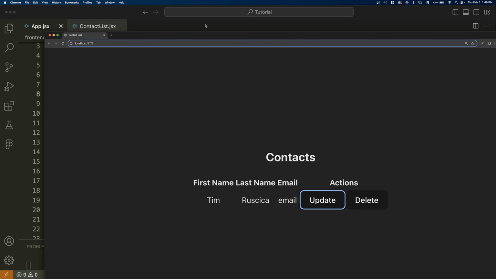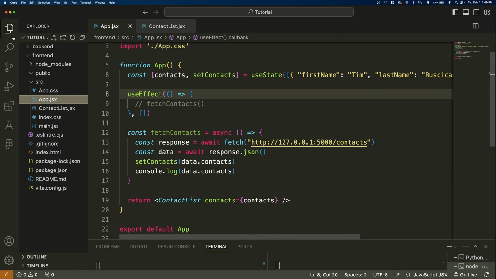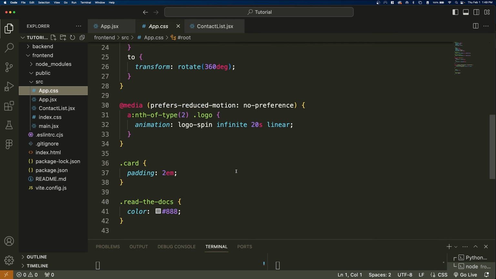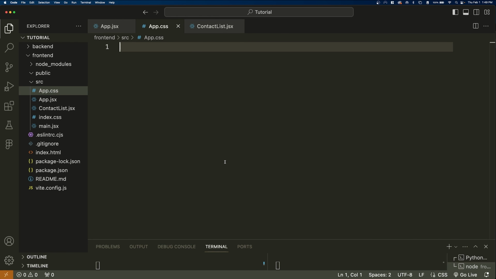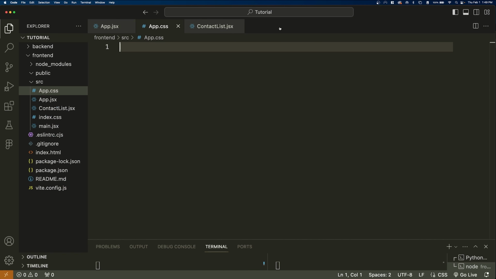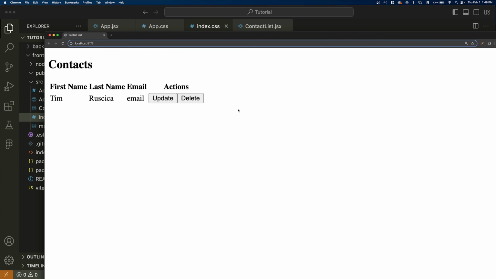And in fact, if we want to just make it look a bit more plain, we can go to app.css and we can just remove all this. So if I grab that and just remove it, if we go back here, we kind of get moved over here. And then if we go to index.css, same thing. If we remove all of that, now we get kind of the original HTML.